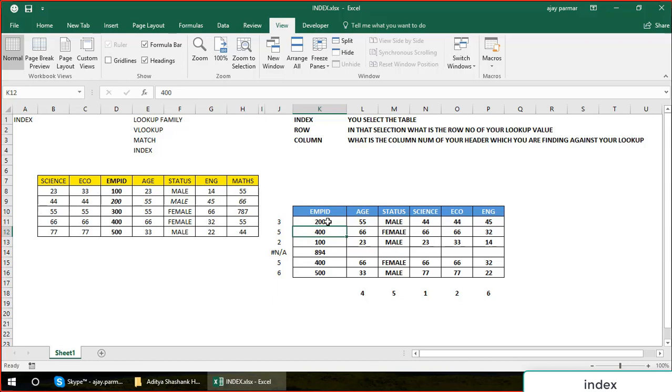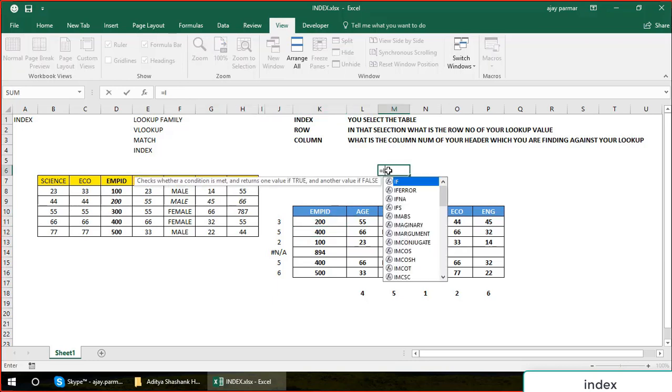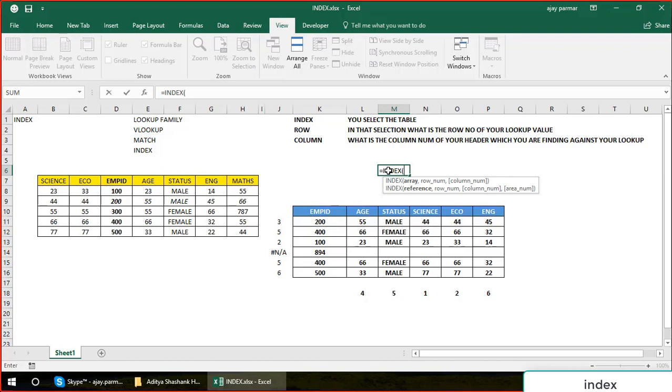We can maybe discuss index with the other functions as well, but I don't want you to think index with the match. I want you to think the logic behind the match, why the match is used with the index. What is the reason for that? Because index demands the row and the column. So as long as you're giving the row numbers and the column numbers, doesn't matter how they are coming, index is okay. But because we want to make everything dynamic, that's why we use this.